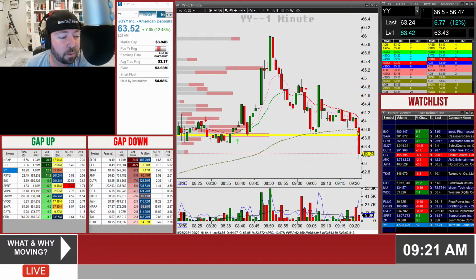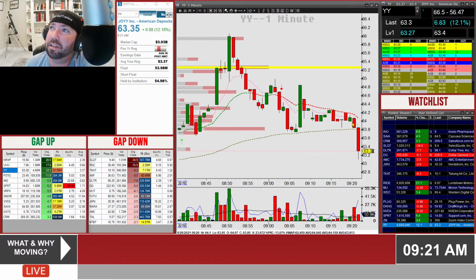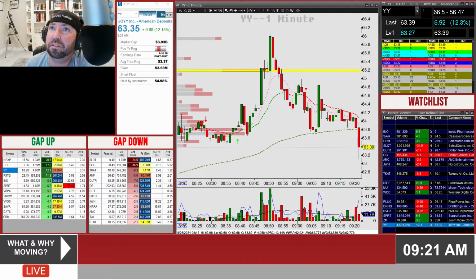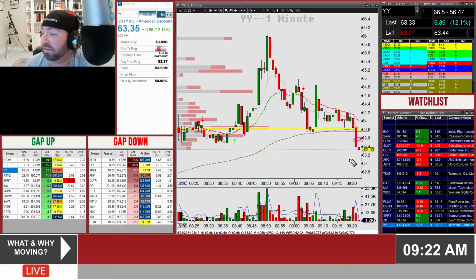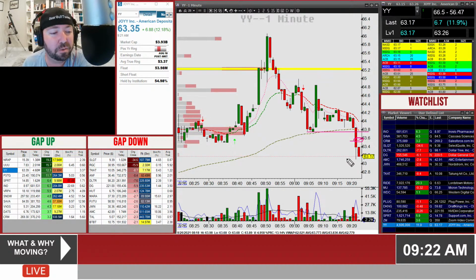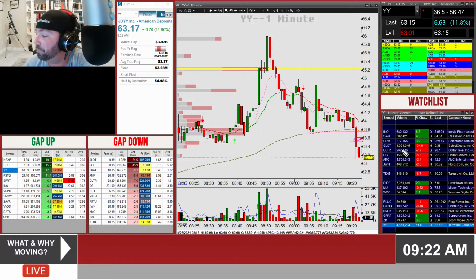Thank you, Peter. 12.6% short float on this one. This is kind of why we're careful, even with these stocks when they're moving. Why we get a little wary of these, because risk management can get very difficult. You put your stop right below this area, and when the stock breaks through it, by the time your spread fills and you hit your spread, you actually get stopped out somewhere down here. You end up encountering 15, 20 cents of slippage, and if you're carrying 1,000 or 2,000 shares, that can be very detrimental to your day, slipping out an extra few hundred dollars when you weren't expecting to. So we'll have to keep an eye on that for sure.